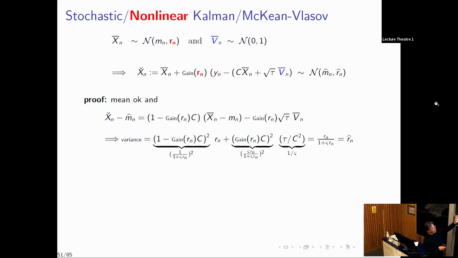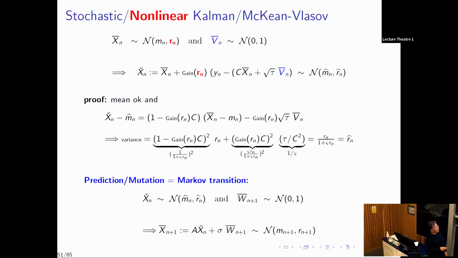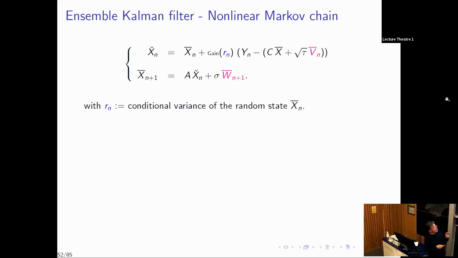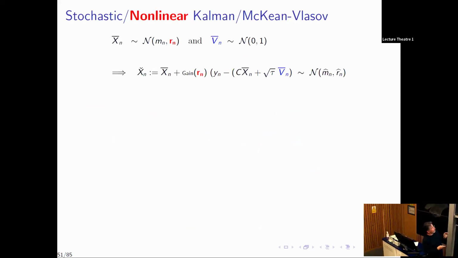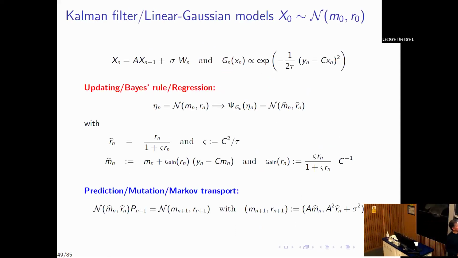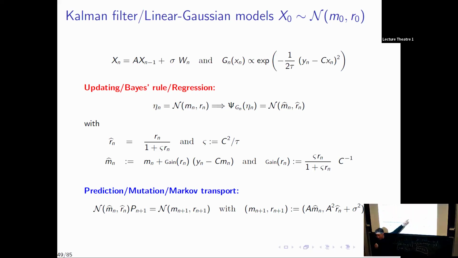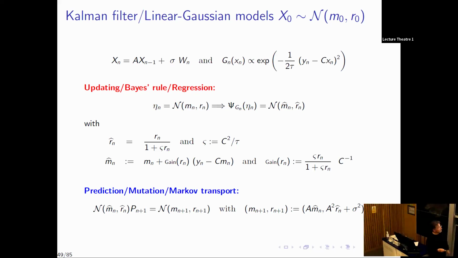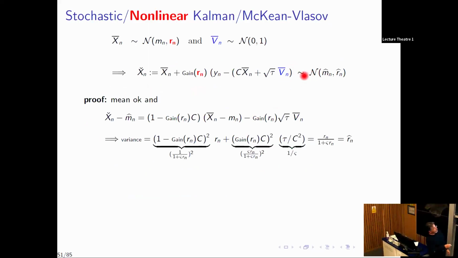Okay, so I could make the proof. I will not make the proof. Believe me, it's true. Otherwise, a lot of articles are collapsing. So this is another way of writing. For the mean, it's quite simple. For the mean, it's very simple, because this is a centered Gaussian. So if you take the mean of this, it is the mean of this, the mean of this, and you recover this expression, the mean and the mean, and you kill the other guy. For the mean, it's simple. It's the variance which is a bit tricky. So when you're checking that the mean of this random variable is the good one, very simple. What is more tricky is to check that the variance of this is the updated variance. That's the only point.